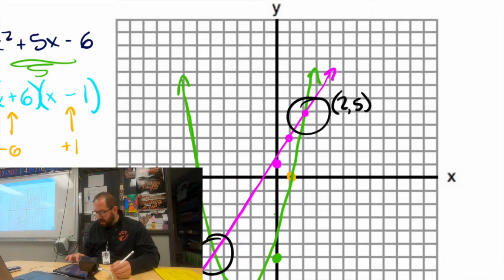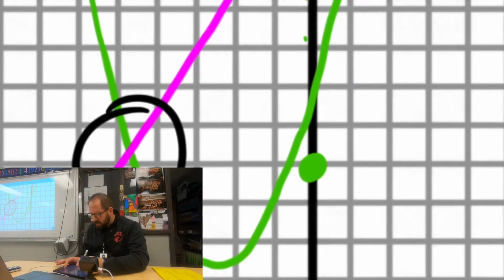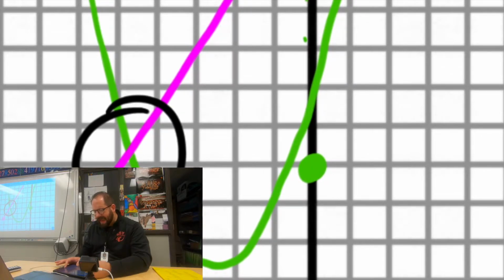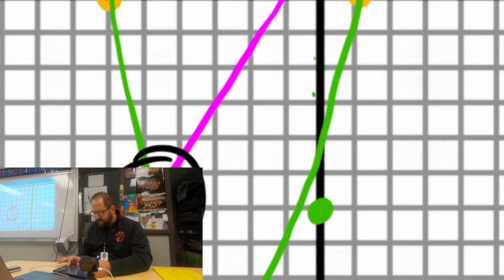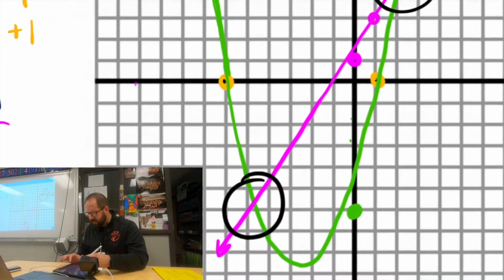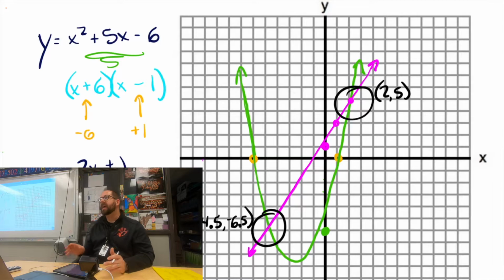And then that number down there, I missed that curve completely, but what is that? 1, 2, 3, 4, about negative 4.5. 1, 2, 3, 4, 5, negative 6.5. So 4.5, comma, negative 6.5. Just kind of ballparking where I think. Again, that is not exact. That is just guessing where I think they go. Okay, that was the idea.